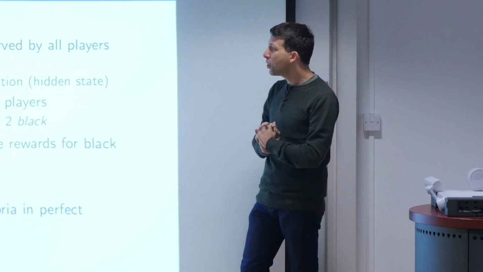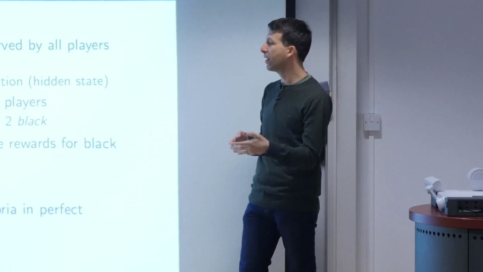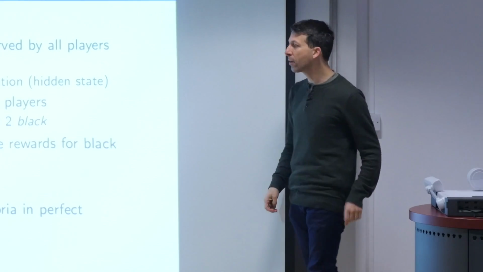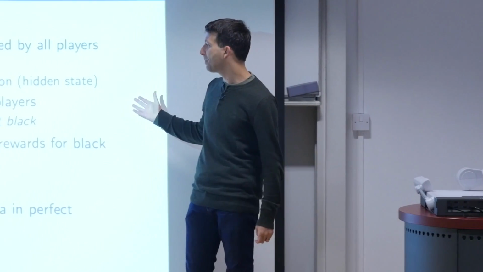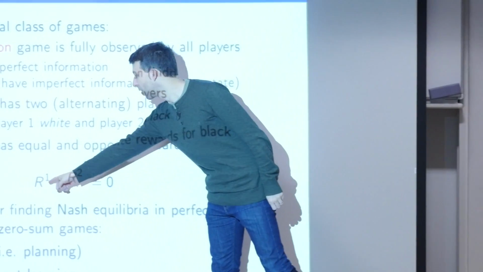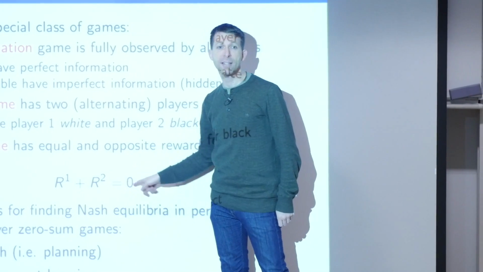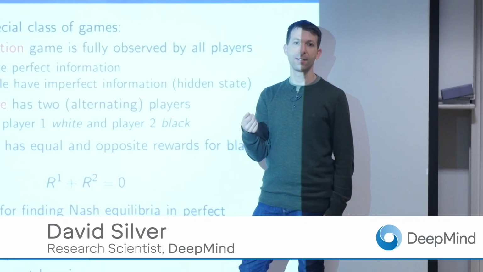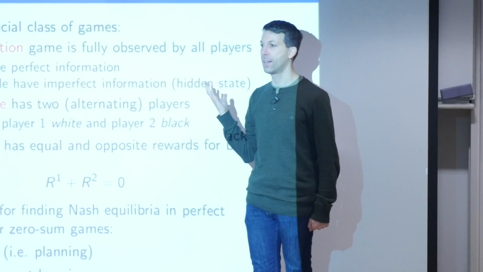We're also going to focus on two-player games mostly, where we have two alternating players, so we can think of them as white and black without loss of generality, and they take turns to play. And we're going to focus on what are called zero-sum games. So in a two-player game, a zero-sum game is basically a game that has equal and opposite rewards for black and white. It's called zero-sum because the reward for player one at any step plus the reward for player two has to equal 0. In other words, what's good for black is bad for white. So if I win, you lose. That's basically what a zero-sum game is, and vice versa.